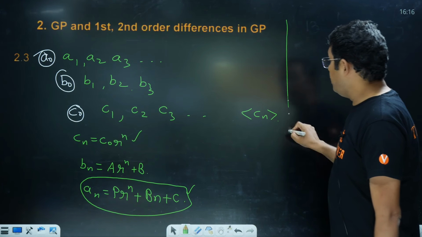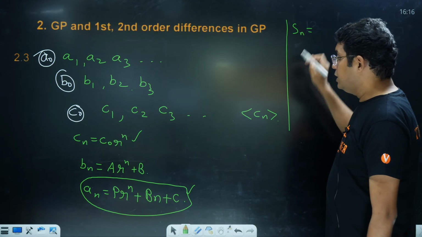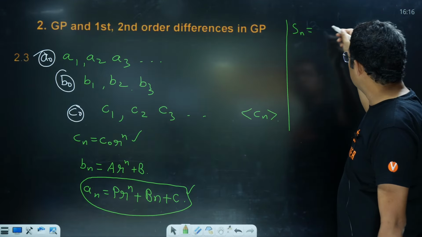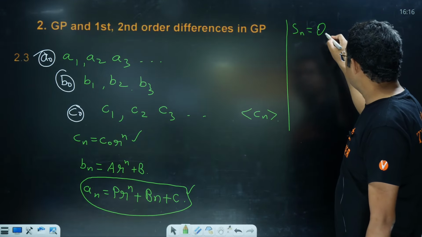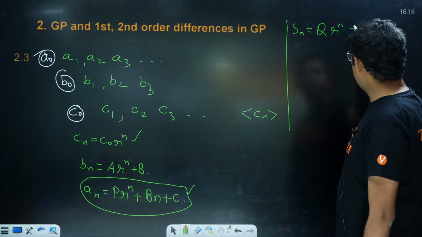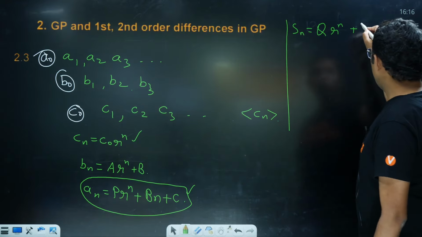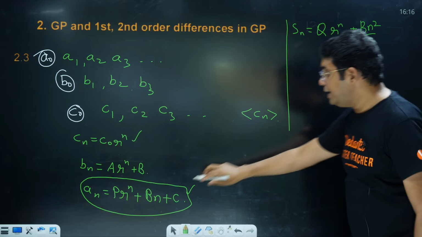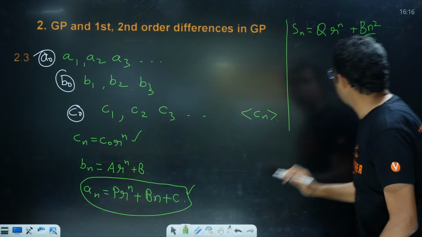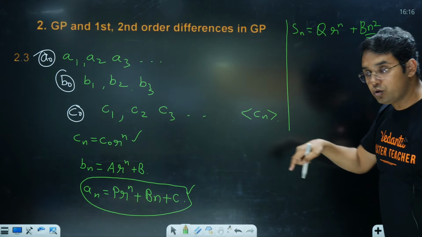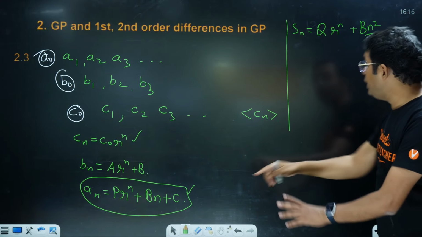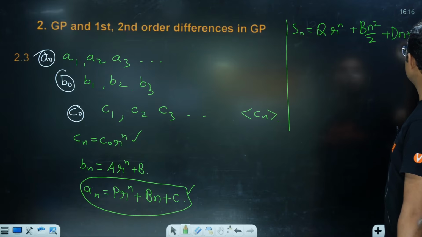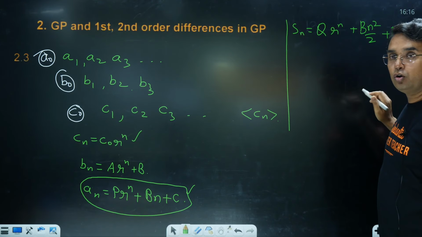Similarly, now if you have to find the sum of n terms, there will be some other coefficient. Let me call that coefficient q, let's say. So q into r^n. Now for the n term, it will not be the same constant. The n term will also come, but it will not be that C into n, it will be some D into n and some E here, so that we can make S0 equal to 0.